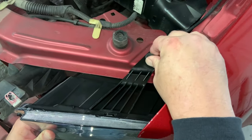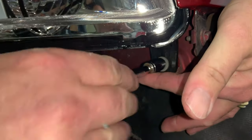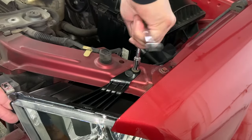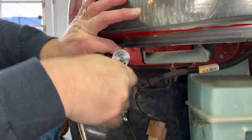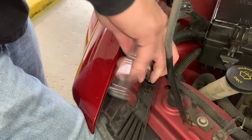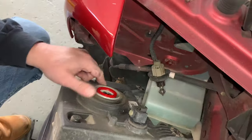First, I put my knee against it so it wouldn't fall out. There we go. Twist. Pull. All right. Number two.